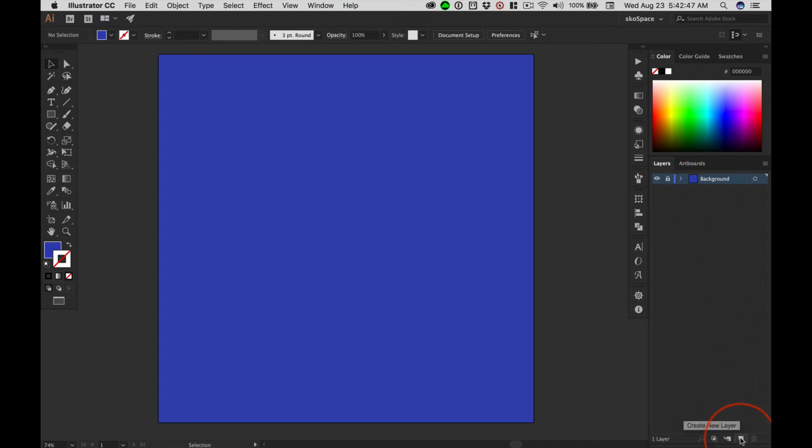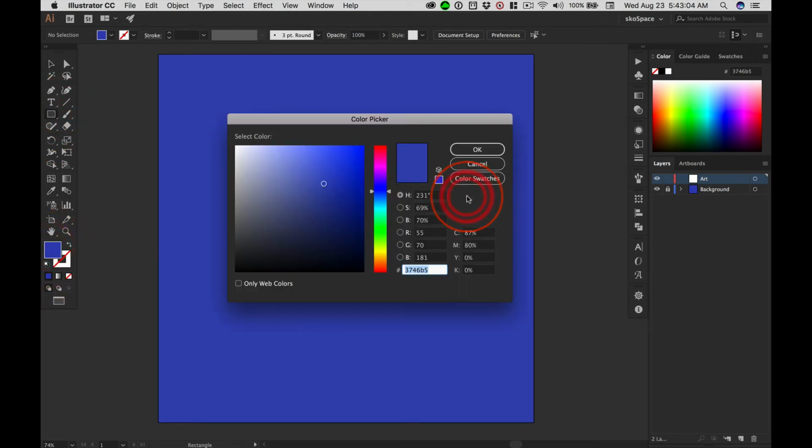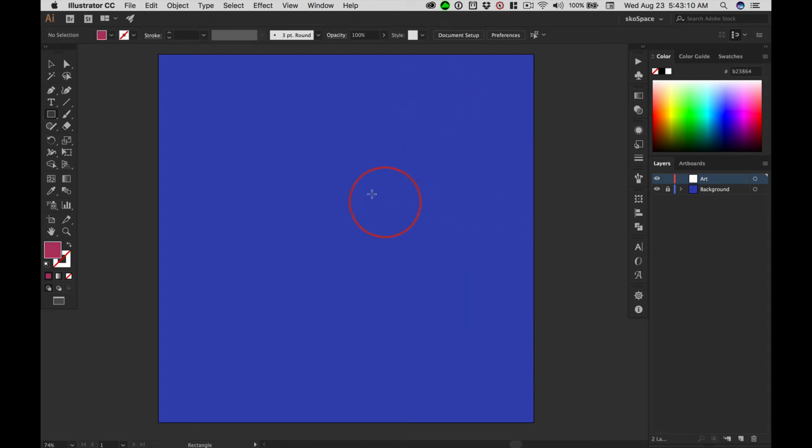I'm going to go ahead and click on this new layer icon. And this we'll just call art. So we have two layers, and I want you to do this. Now, if I get the rectangle tool, you don't want to draw the same color because that's not going to work too well. And this is going to be hideous. But now I can draw out a little square, a little rectangle.